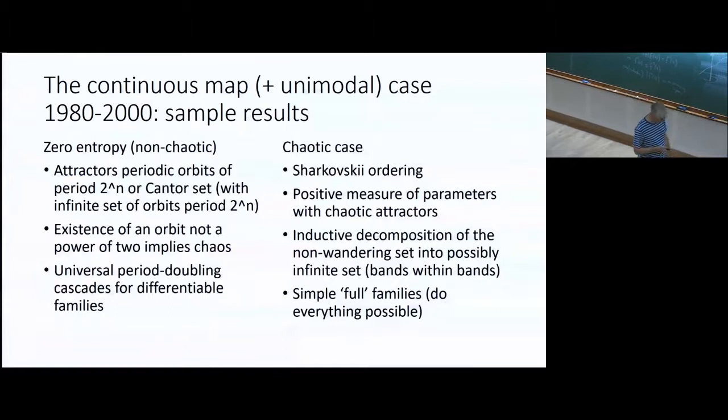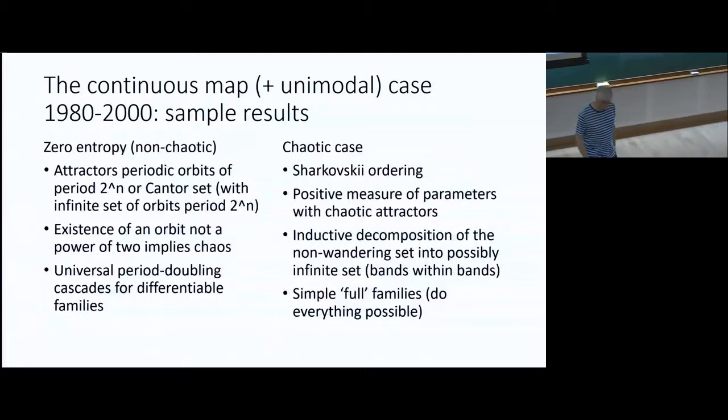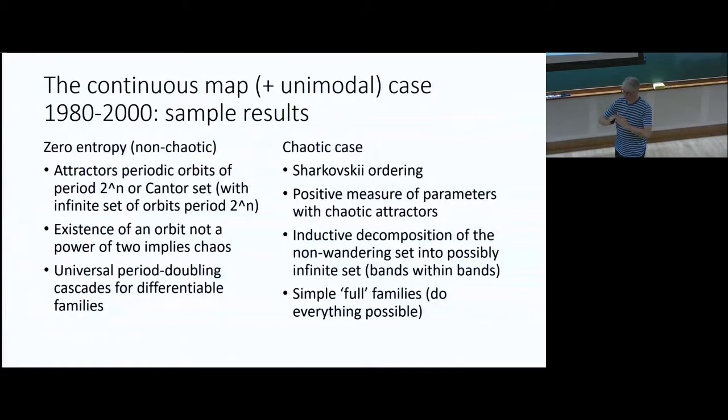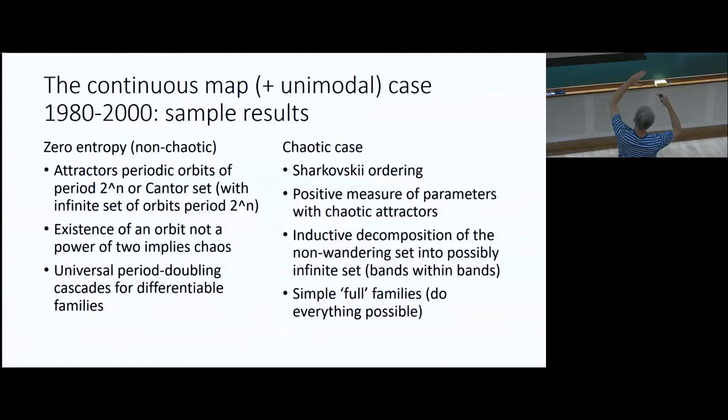So if we go through these, we can ask, how are we doing in the non-smooth case? And let's do the easiest. We're thinking about the unimodal case. So now suppose that we have maps with two monotonic branches. Two monotonic branches that are continuous, you've got the unimodal case. Two discontinuous, you have something like this, and something like that. So that's increasing, decreasing, increasing, increasing, decreasing, decreasing. Does that make sense?